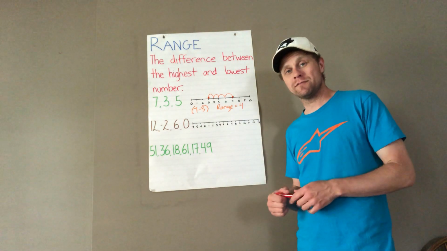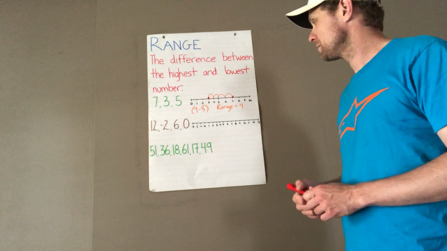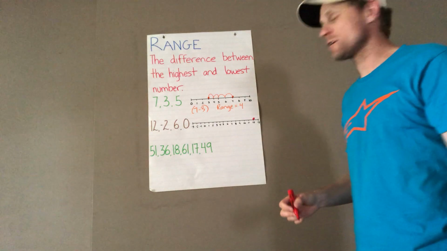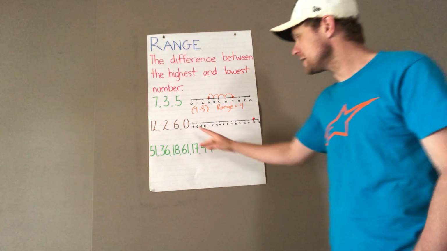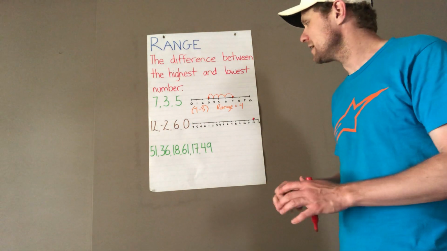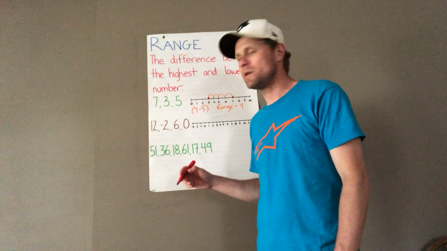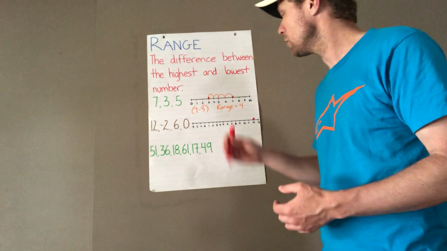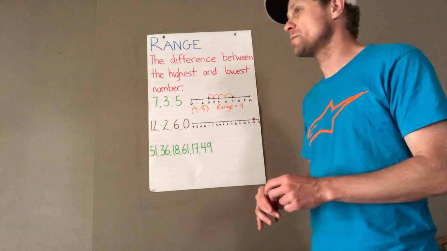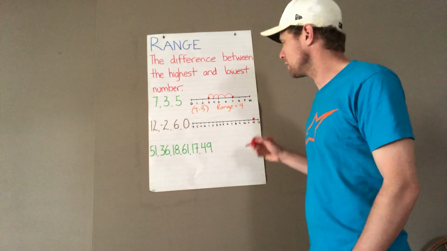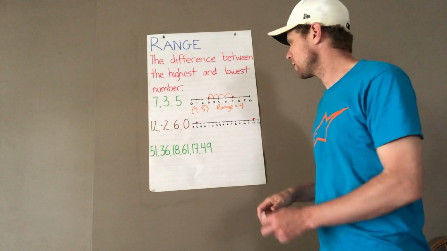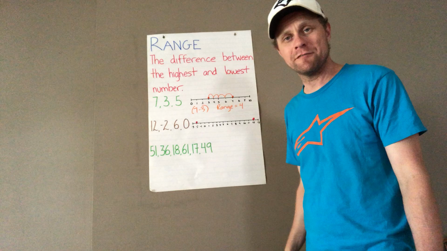I think it's 12. What do you think? Let's go with 12. Our highest number. Our lowest number, some might think is 0, but any number with a negative sign beside it on the left side means it's less than 0. It's below 0. Think about the thermometer. Any temperature that's below 0 on your thermometer is a negative number. So I'm going to put another red dot where my -2 is. So our range is between 12 and -2.